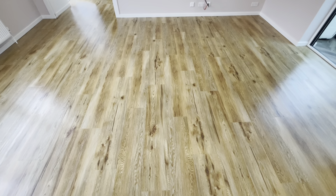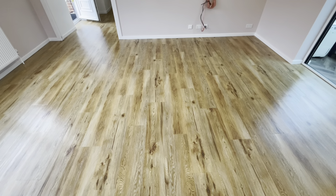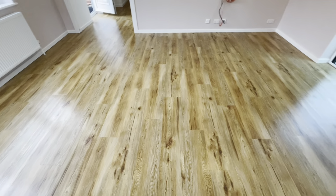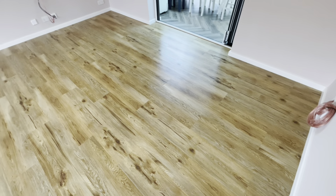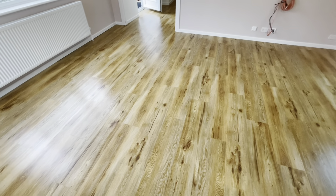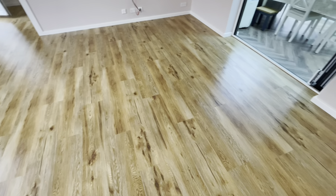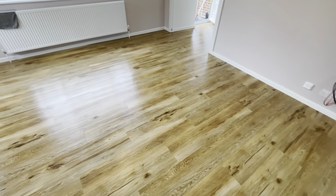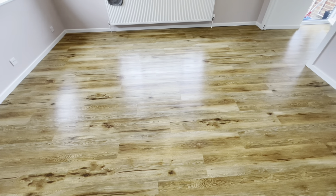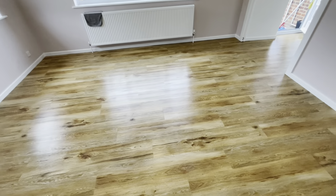That's the job completed. We've deep cleaned the floor, removed the glue residue that was on top of the tile, and we've applied two layers of our matte hard seal. I think you'll agree that's really nice — it's taken that ghostly white look away from the surface and made the colours really pop. The sealant has achieved a satin finish, so it's not shiny, it just has a little bit of sheen to it to give it a lift.